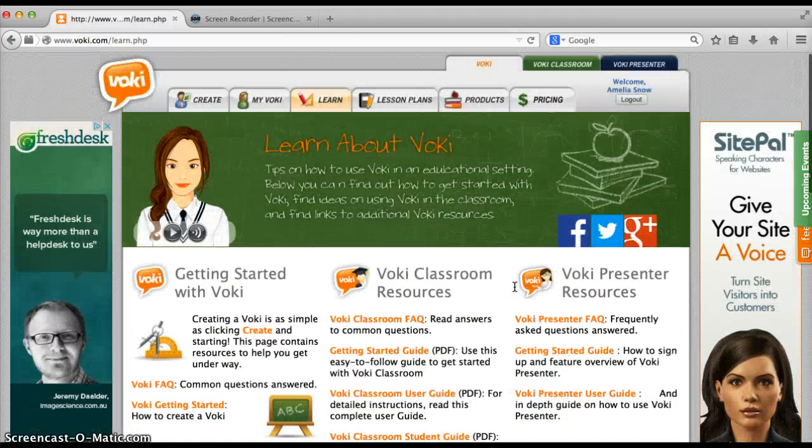Overall, I think Voki is a great tool. I found the site really reliable and easy to use. The ads on the sides I did find a little annoying in my own opinion just because they are so big. But for a free page and a free resource, I think it is definitely very manageable. And I think as a teacher, upgrading to the Voki Teacher would definitely be worth the money. But I think the free version is definitely a great tool.